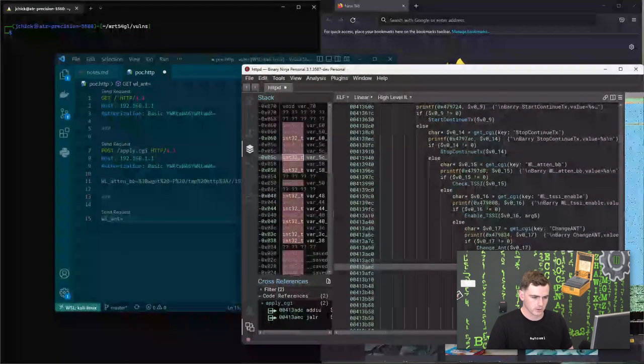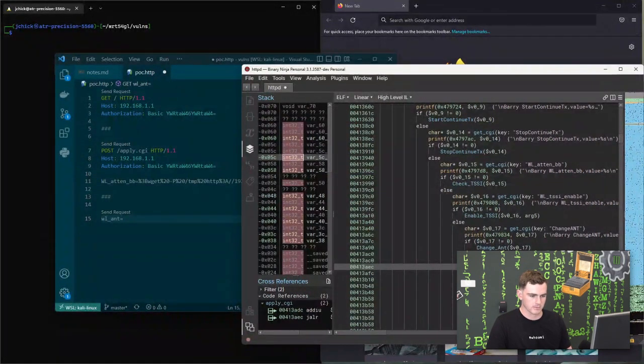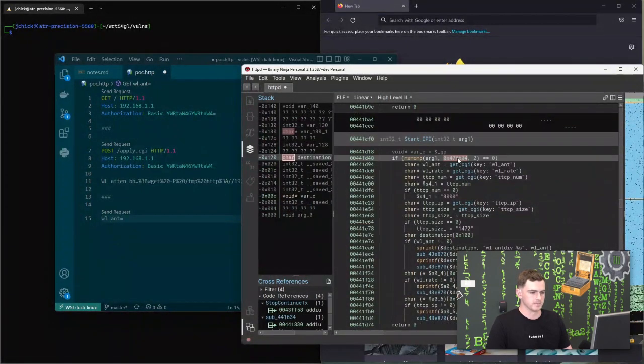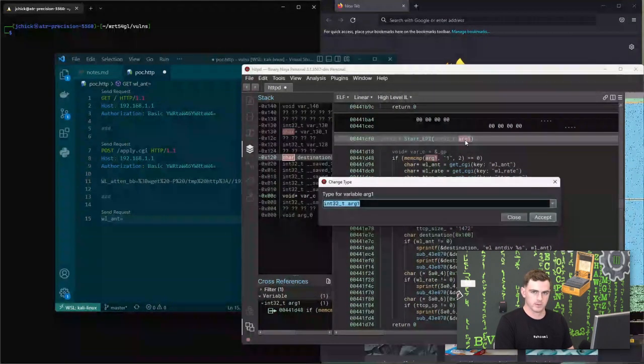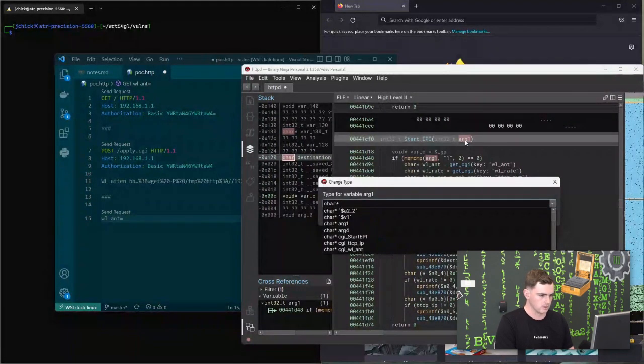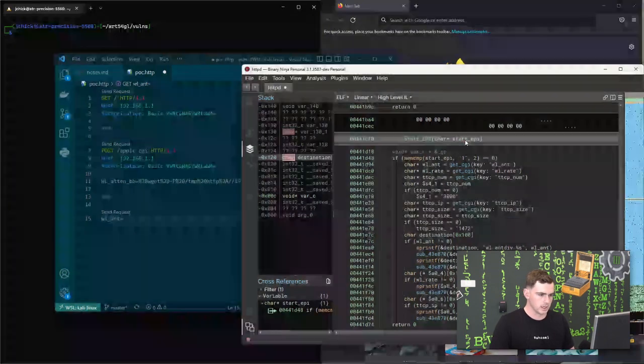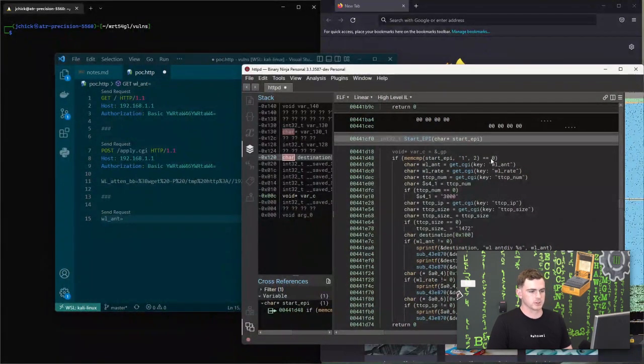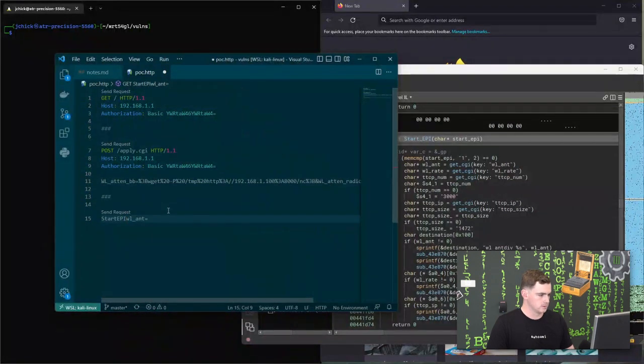And it looks as though the only restriction here is that that value not be null. In other words, that it is present. But if we go back into the function, we notice that the first thing being done is comparing the argument that we pass in, the CGI parameter value called start EPI, to make sure it's 1. And if it's not 1, then don't bother to do any of this. So we also know now that we need start EPI, and that it has to have a value of 1 if we want to reach this code.